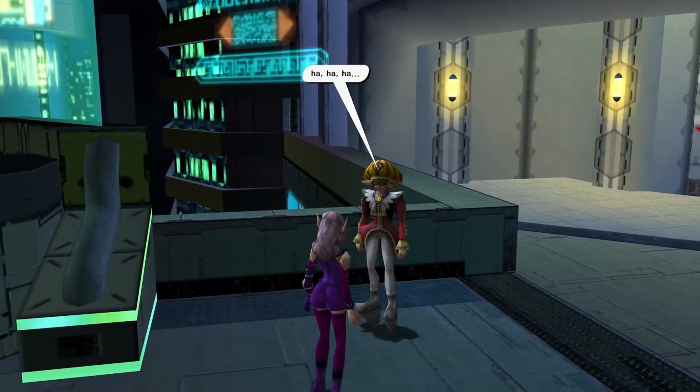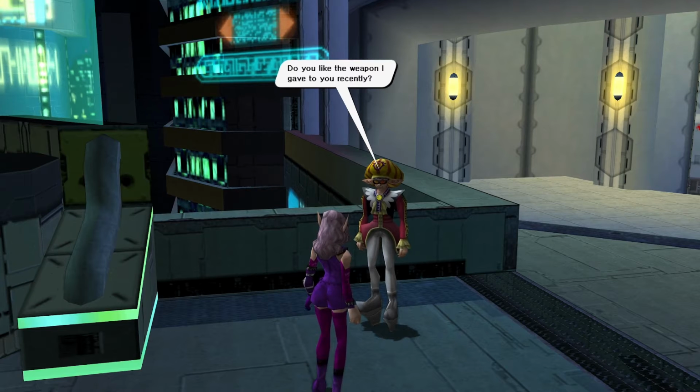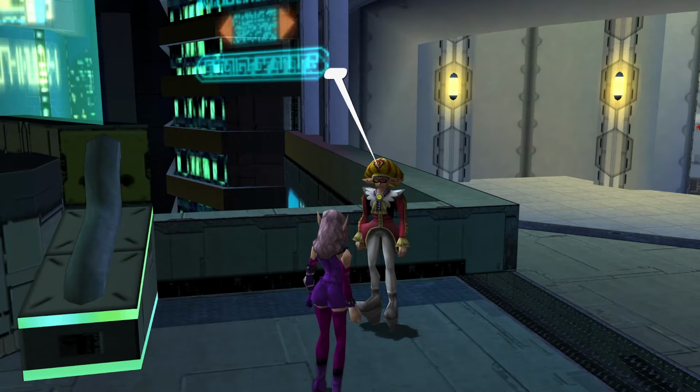he'll say, "Do you like the weapon I gave to you recently?" He won't say this the first time. This is just because I've already converted things in the past. Then he'll say, "Hey, you have some very good quality material. I'll make a weapon for you with that material."